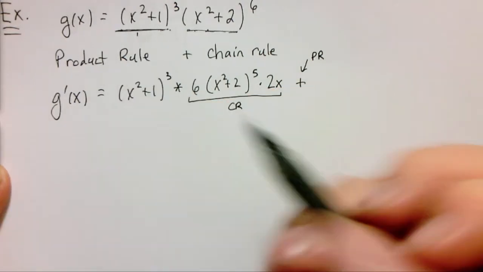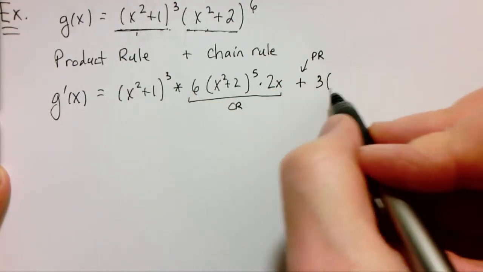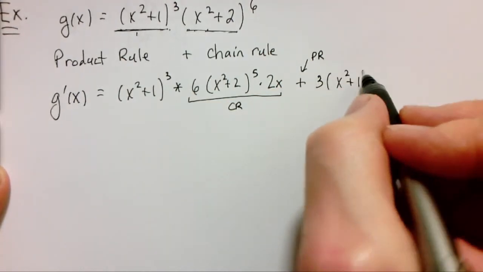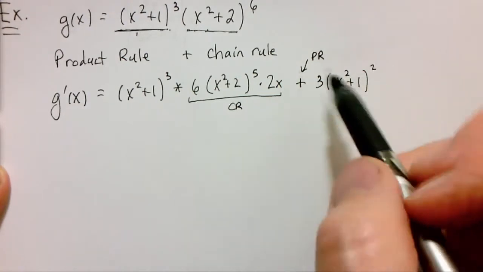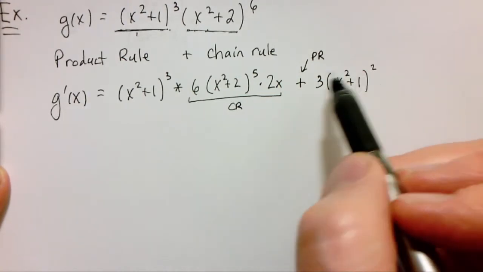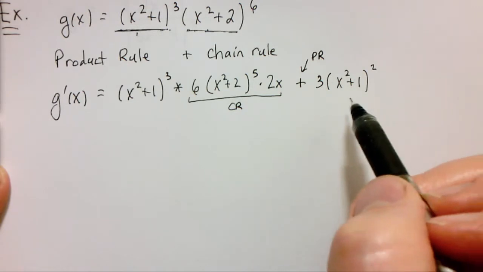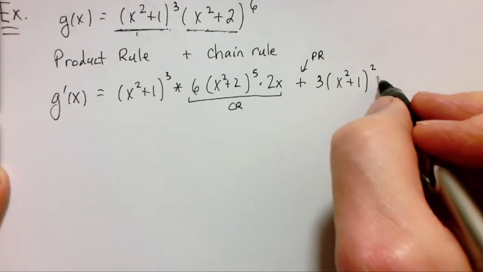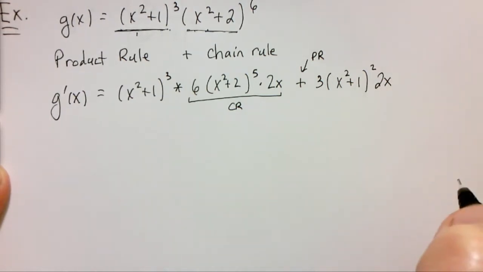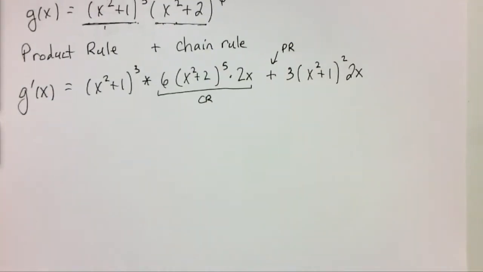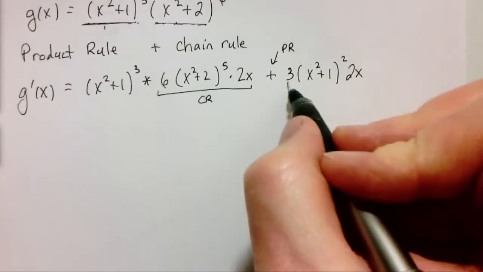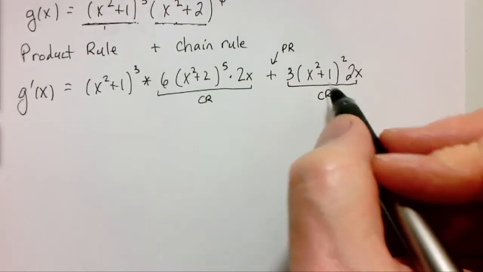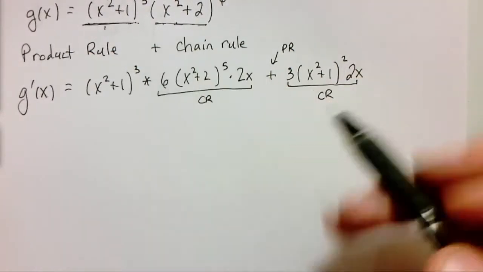Now I have to differentiate the first term, so using a chain rule again. To differentiate a cube, I bring the exponent to the front, reduce the exponent by 1, leave the inside alone, multiply by the derivative of the inside. And now, so here's our chain rule. So we're differentiating the first, and we're going to leave the second part alone.